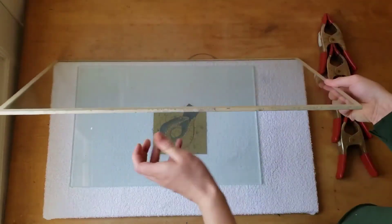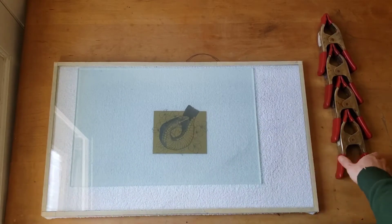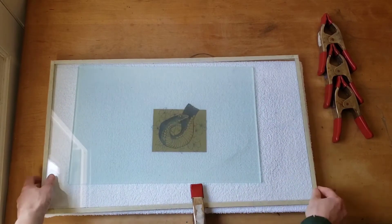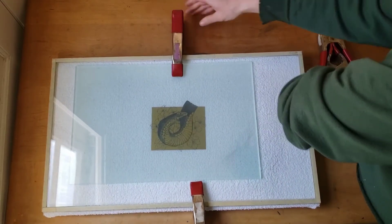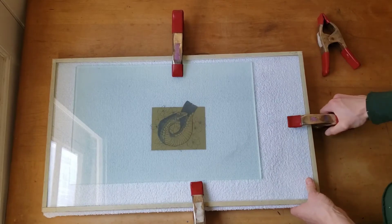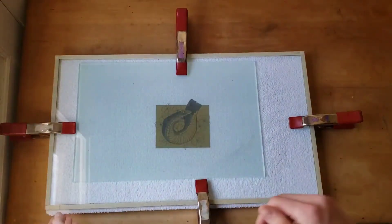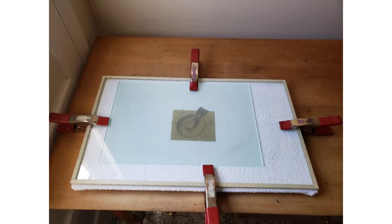Place the clear top sheet of glass on top of your drawing. Even if that drawing was made on glass, you still need the top half of the exposure unit to make a good seal. Center the clamps on all four sides. Check that you have good contact. If you are using a film or transparency, an oil slick should appear if you look at the surface of the plate from this angle. Any dust or debris that may be caught in the unit can block light and appear on the plate, so be sure to remove that.